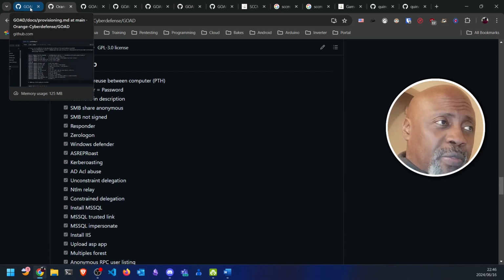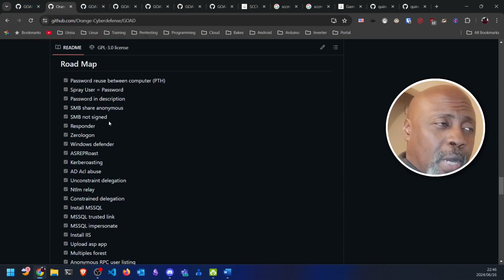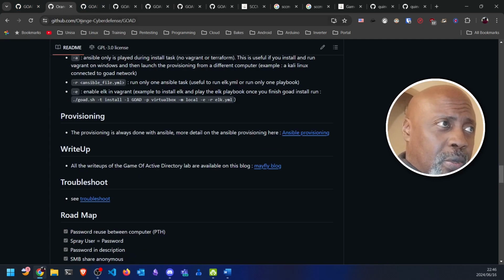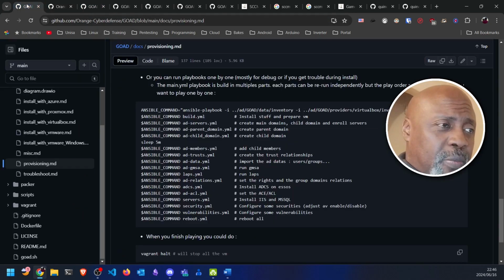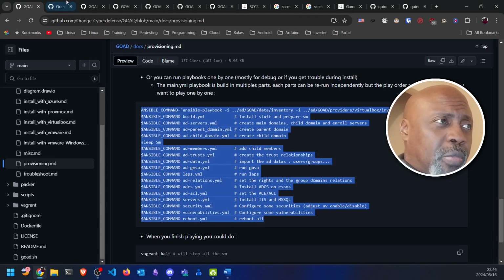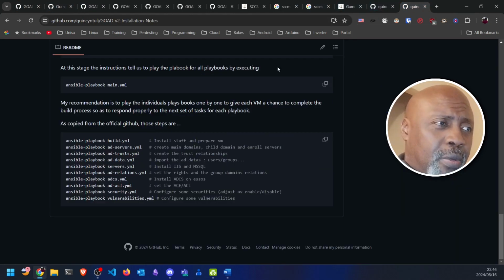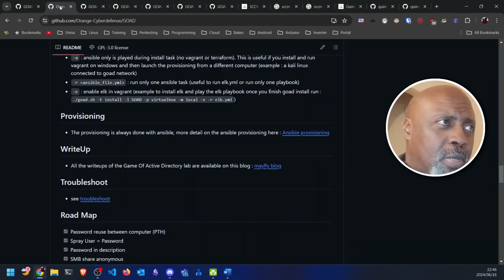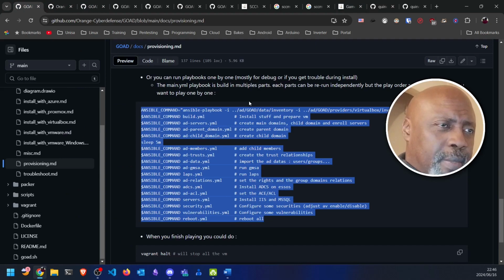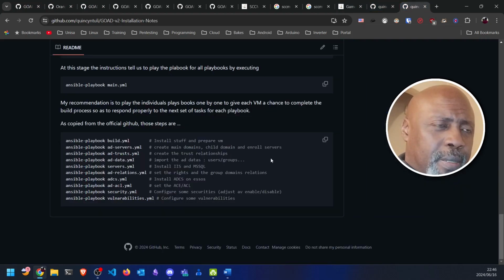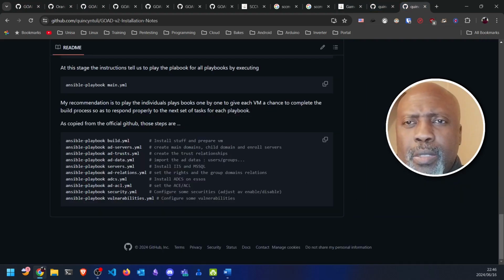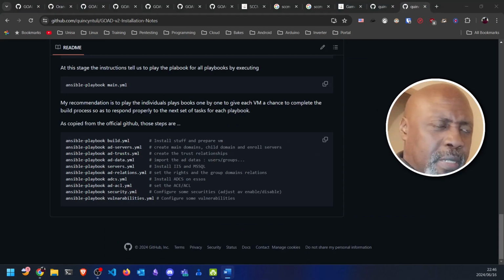So once you've got those five boxes running and you want your box to be vulnerable to all this, there are a bunch of playbooks that you need to run. I was saying that when you compare the number of playbooks that you run to make the box vulnerable compared to the original list, you realize that something has changed. These look much longer. So now, what does it mean for you?